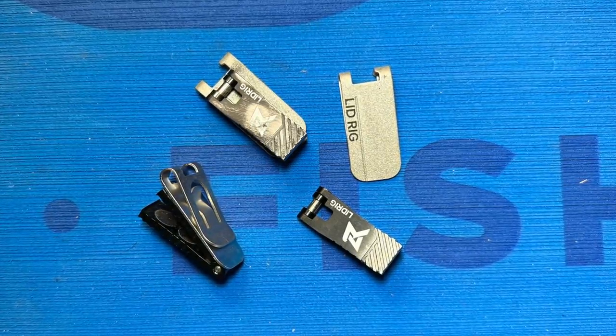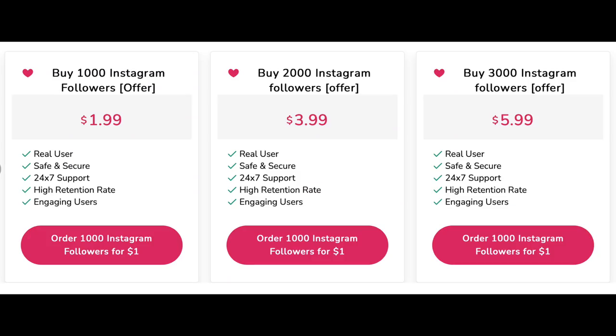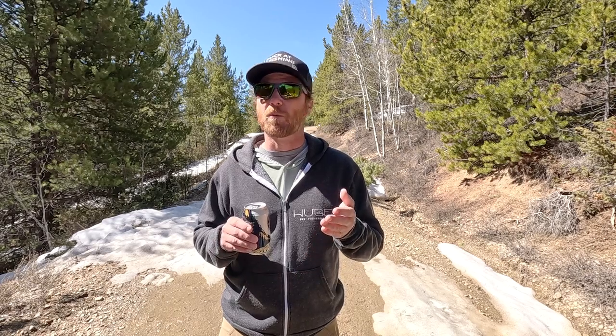Now let's talk about a special case — the Lid Rig. I went in depth on this in the longer version of my worst products in fly fishing video on my OnlyFans and not on YouTube. I came at them pretty hard, so I won't give you the whole sleazy story again here. Lid Rig is a lot like Moonshine Rods — they're an in-your-face marketing company that you can't put on mute, selling a crappy product. They've done a good job of getting the word out by giving nippers and a hat to anyone with a thousand Instagram followers. The PRO in Pro Staff stands for promotional, not professional. They're using you.